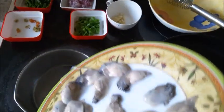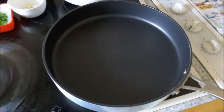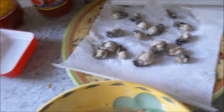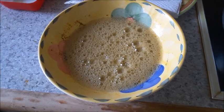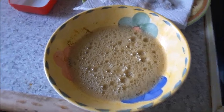oysters for about 2-3 minutes and then drain them out. Now this is a pan for frying. I've boiled the oysters. Now I'm going to drain them and then put them on the paper towel. So oysters are here on the paper towel. I'm going to let it dry out. Now this is eggs beaten, and I've added the cornstarch with little half teaspoon of pepper powder, 1/4 teaspoon of salt, and 1/4 teaspoon of turmeric powder.